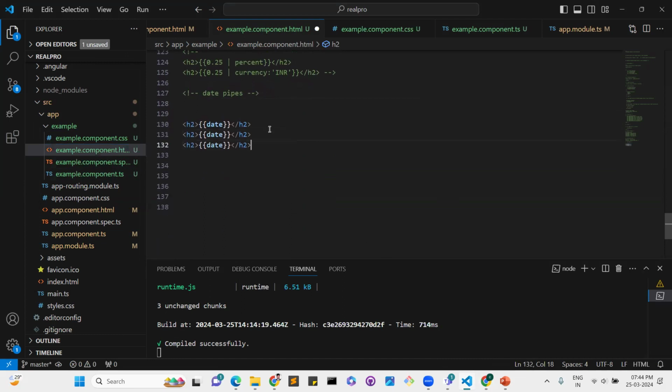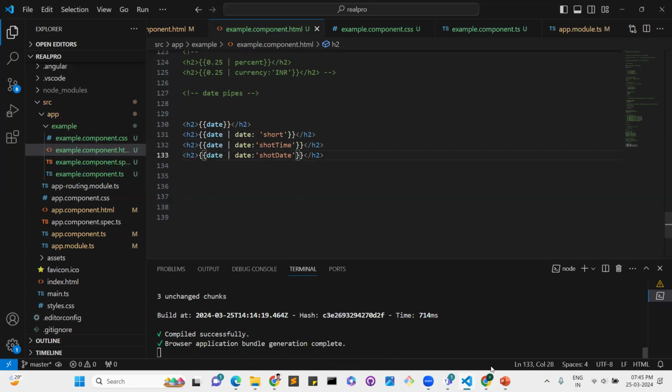So this is the date format thing, right? So we can check date, colon. So actually we need to write here short. Simple. Short and also here, date, short. Take the output.